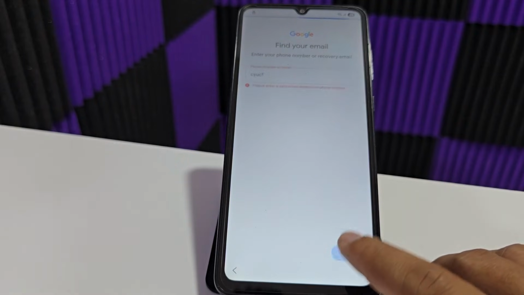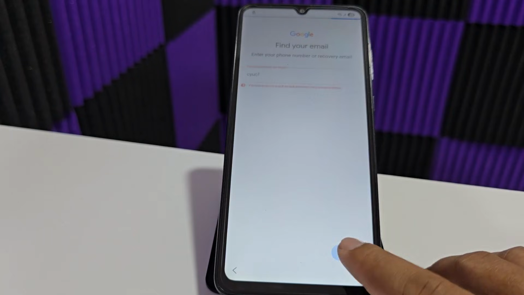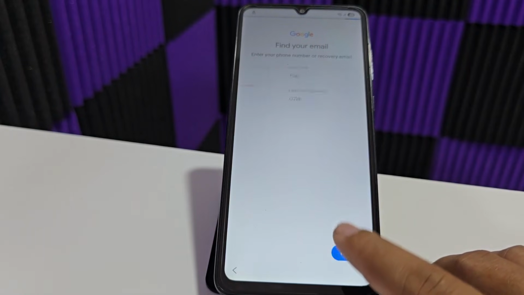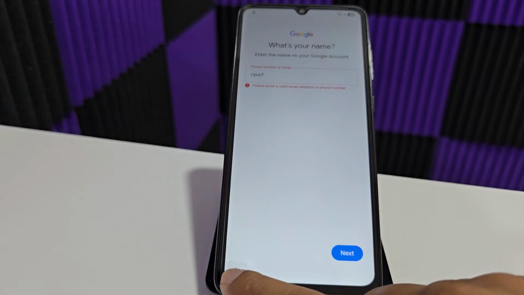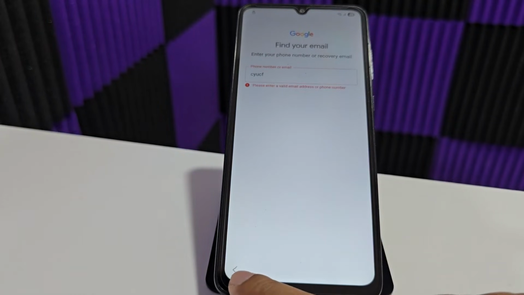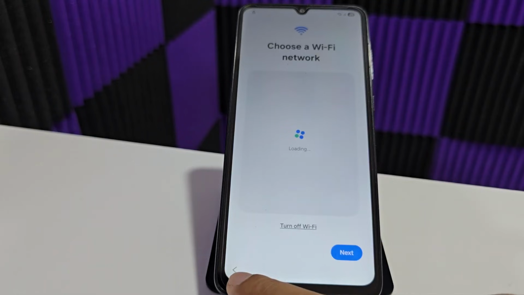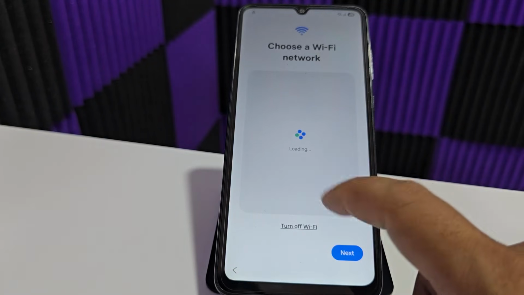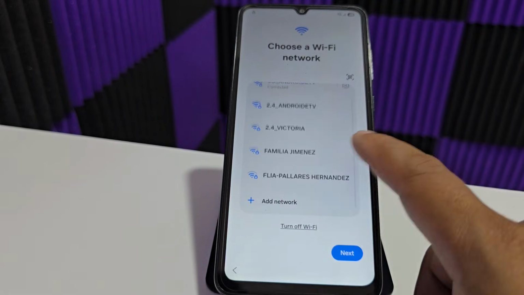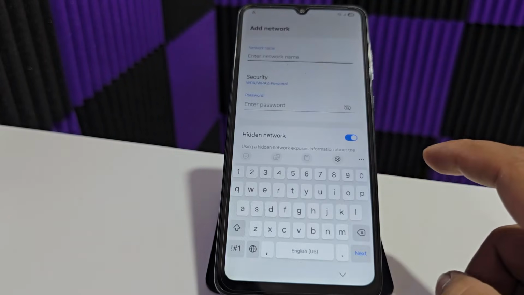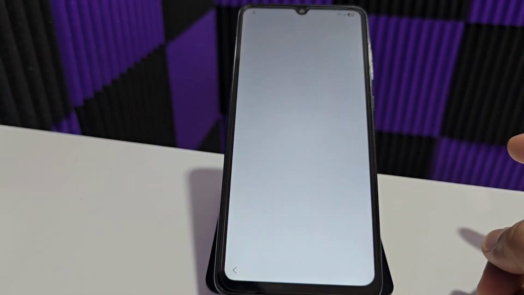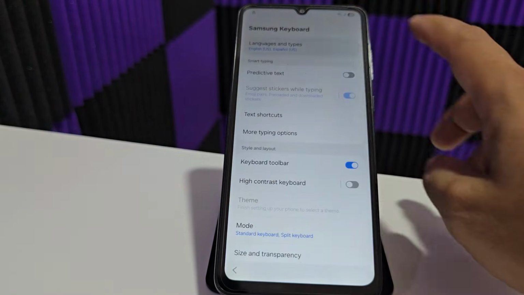Okay, with all that said, now that those 30 seconds have passed, what we're going to do now is go back. Gently back, gently back. Here where the Wi-Fi network is, we're going to click where it says, add new network. We're going to click on this little gear icon, then select language, then update.